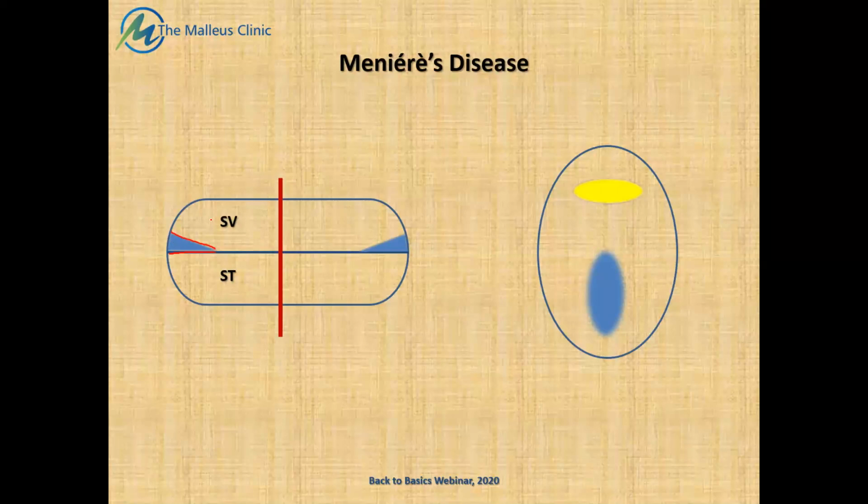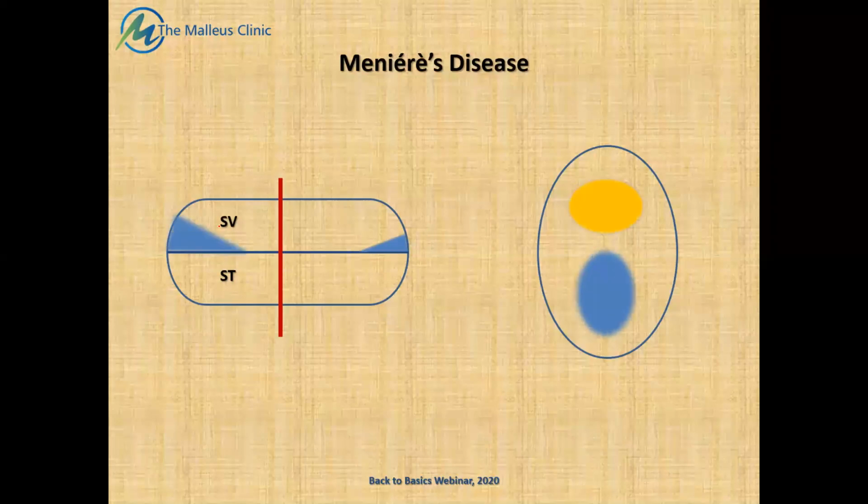So this is hypointense. Please do imagine that this entire area is hyperintense after following the protocol that they've been advocating. So this is totally hyperintense. This is the osseous spiral lamina with the basilar membrane. This is the Reissner's membrane. So under normal circumstances, this is what you would have as far as the cochlea is concerned. And this is the bony vestibule. This is the area of the saccule, and this is the area of the utricle. So here, there is hardly any displacement of the Reissner's membrane, and here the composite occupation by the saccule and the utricle of the total vestibular volume is less than 30%.